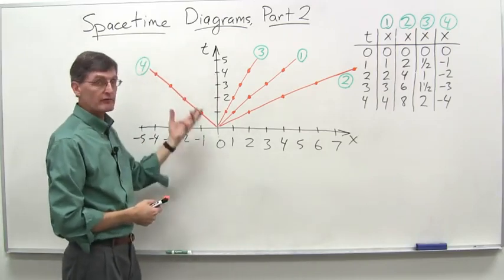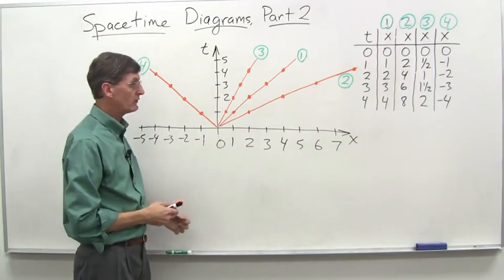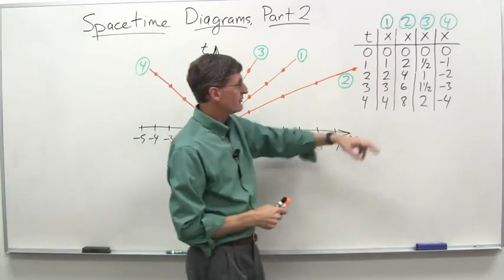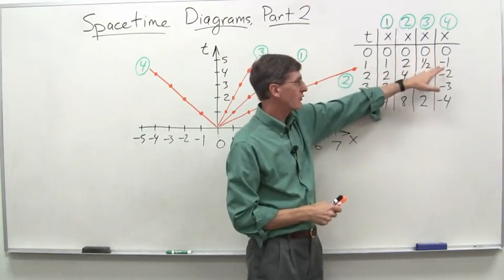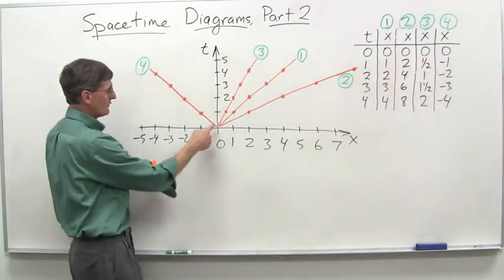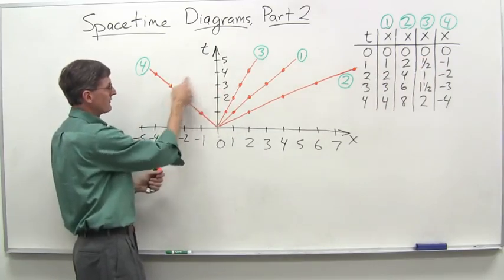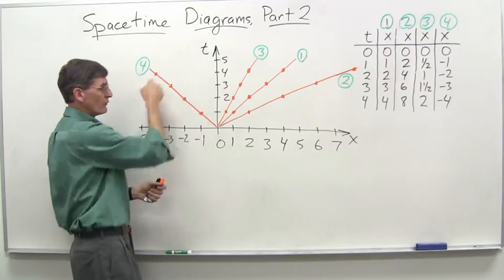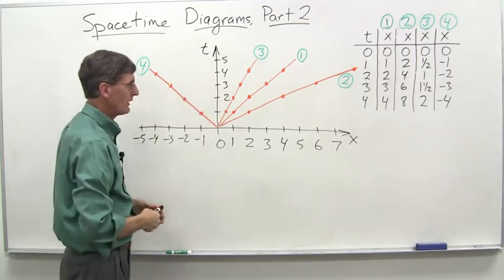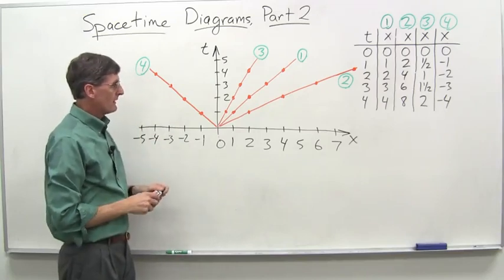And then the 4th run, just to do something different, we'll assume it's actually moving in the other direction now. So it starts at 0 again, but then at time t equals 1, it's at -1, and then -2, -3, -4. So at time t equals 2, it's at -2. At time t equals 3, it's at -3. And then at time t equals 4, it's at -4. Okay, so 4 different runs of our spaceship.